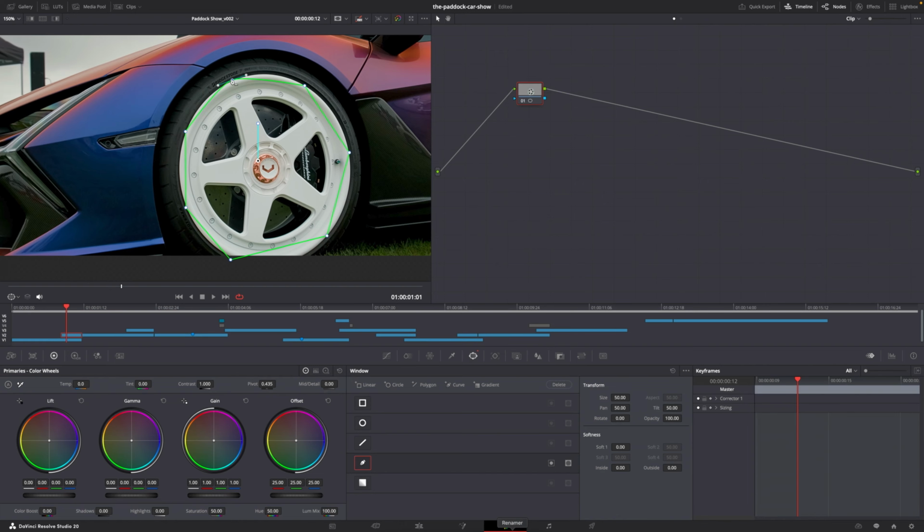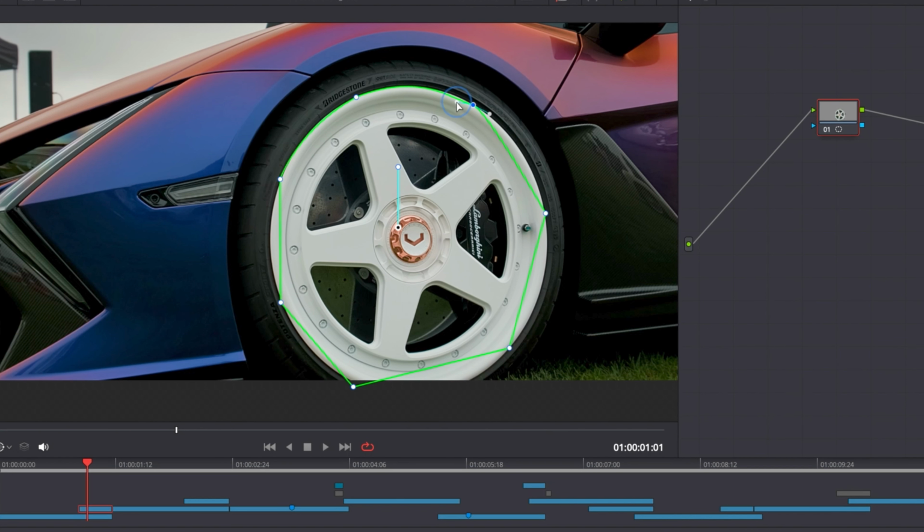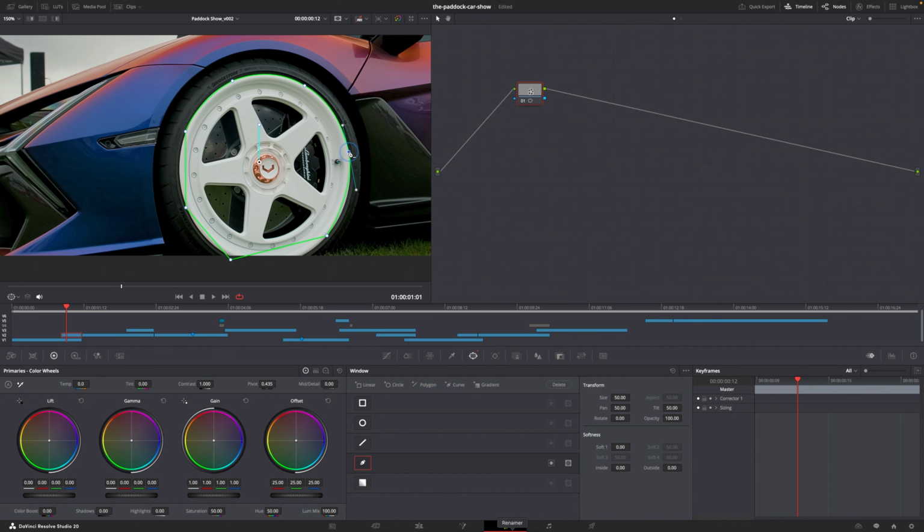And now if you click on a point and hold the command key, it will create handles. And so this way you can be a lot more accurate, and it doesn't give you that really jagged edge look, which looks very amateurish. If you hold the command key on just one of the handles by itself, you can move them individually. And so it's smoother, and it's also a lot faster because it's just a lot less things to adjust, especially if you're tracking a mask.